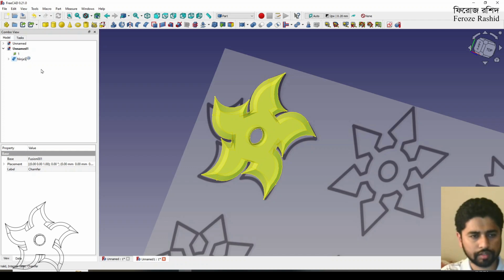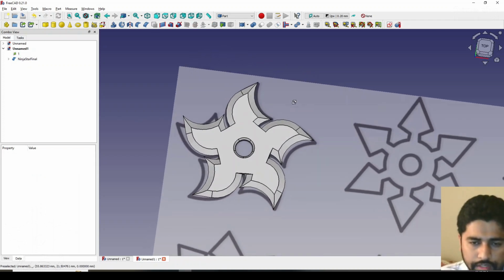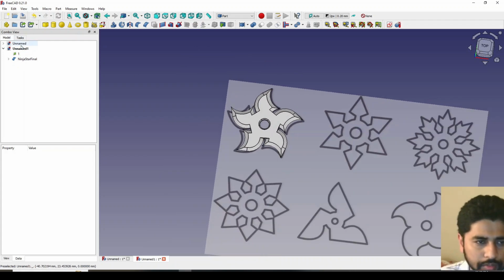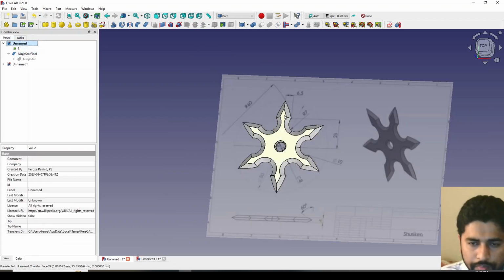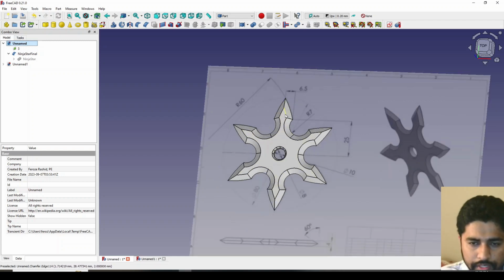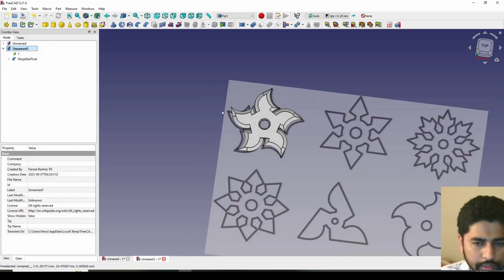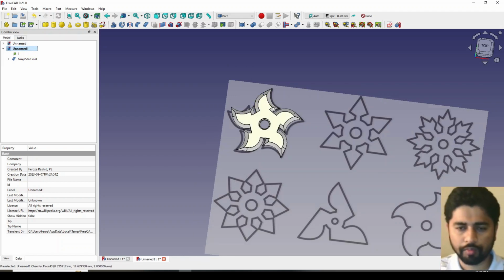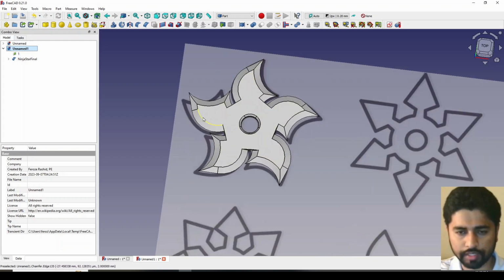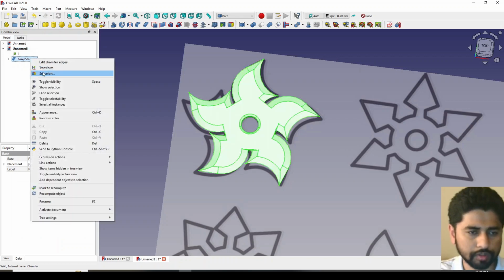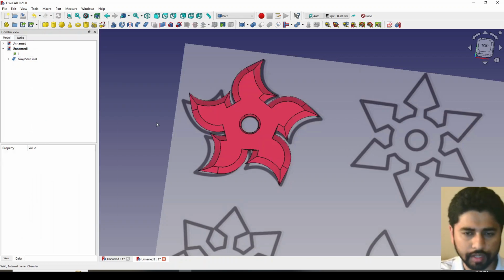Now that is the final ninja star. See, that was easy. The previous one, we built only half of it because it was symmetrical with the vertical axis. But on this one, since the tooth was not itself symmetrical vertically, we built the whole tooth and then did the sharp edge and then replicated them. So not bad.